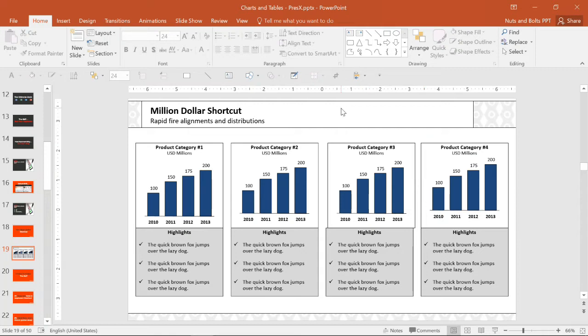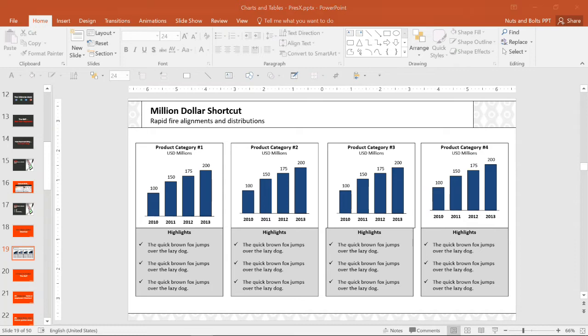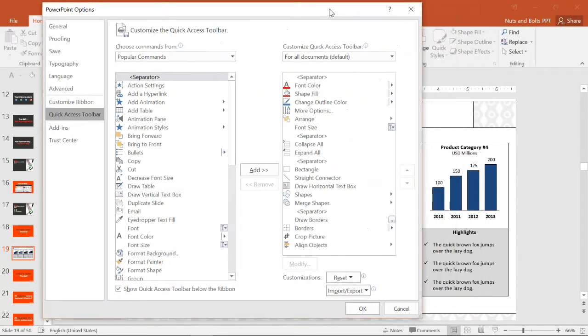You want to go back to your QAT, and at the very end of it, there should be a downward facing arrow. All right, just bear with me here, even if this doesn't make a lot of sense at the moment. Click the downward facing arrow. You want to come to the bottom command that says More Commands. I'm going to select More Commands. You're going to pop open a dialog box. There's a ton of different options here. We're not going to talk about any of them.